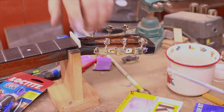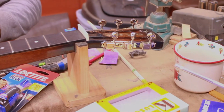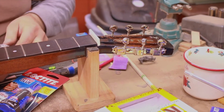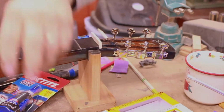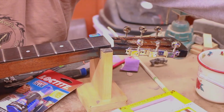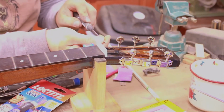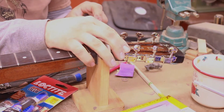And when I put this together, I'm going to be careful to do like it was done before. I'm going to make sure all my screws are going the same direction. I think that's neat, to take care of such small little details. On a Phillips, which I work with most of the time, I don't think it necessarily matters. Oh, look at that. This is a Phillips, so it doesn't matter. It's not a flathead. But if I can find my screwdriver, maybe I can still turn that Phillips head to make sure it matches. Let's see.